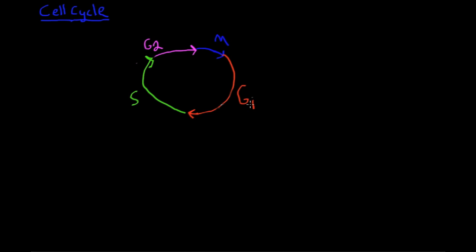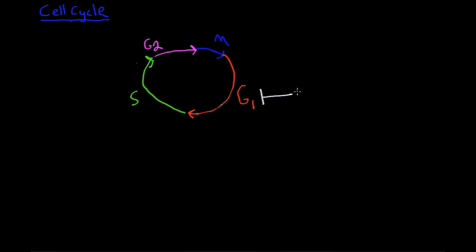But we're going to dive in first with the gap phase following mitosis, and this is G1 or gap 1 phase. And this is the sort of recovery period for a cell once it's gone through telophase and separated into two distinct cells. Now the gap phase also has something else associated that's very important, which is the restriction point.